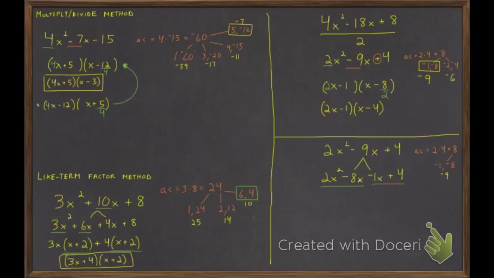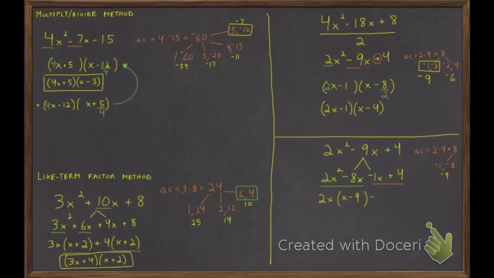Well, the 2x squared minus 8x have a 2 and an x in common. So we have our parentheses. Now we ask ourselves, 2x times what number will give us x squared? And we find that to be x. 2x times x will give us x squared. And we keep that minus, and we say 2x times what number will give us 8x? And we know that 4 would give us 8x. So 2x times a negative 4 will give us negative 8x.